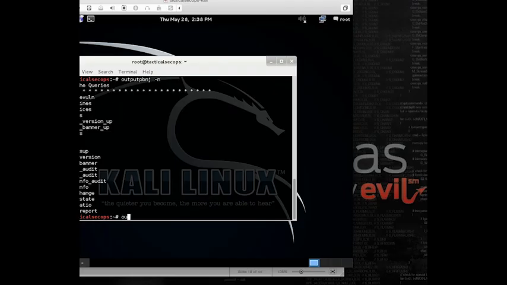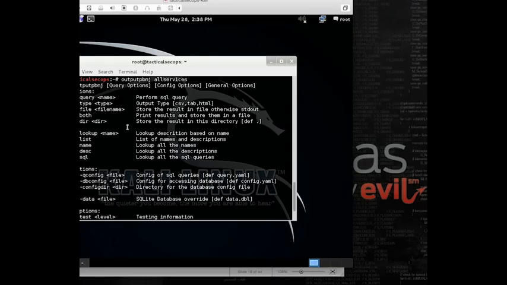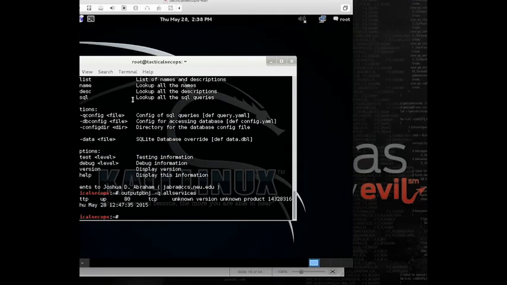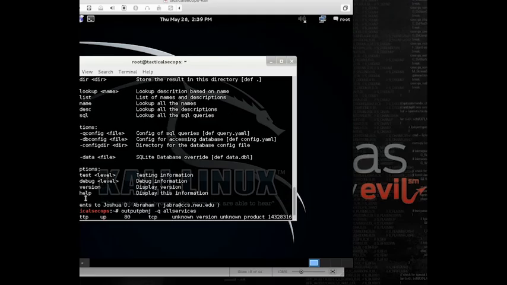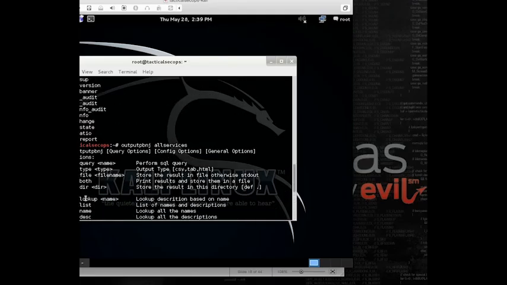At that point, I can say, okay, well, output PB&J all services, and I messed up my syntax. What did I mess up here? Oh, -Q. Output PB&J -Q, all services, and now we find that we had this web server sitting out there. Unknown version, unknown product. I didn't tell Nmap to really interrogate this system heavily.